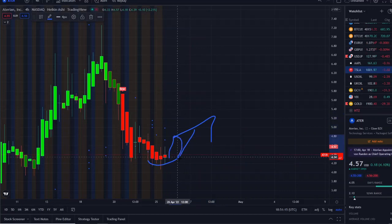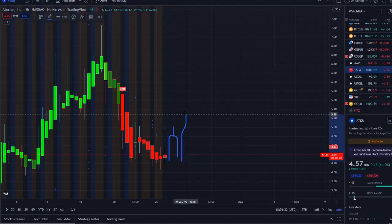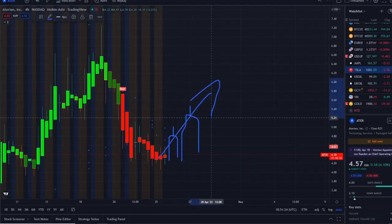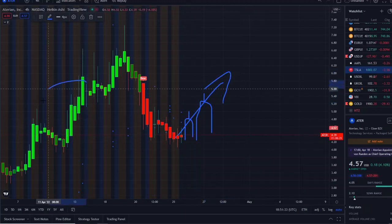We want this to continue, and we want these bars, let me actually remove this here, to be larger than the next one so you guys can visually see this and have that continuation of a push up, and then also go from red with green borders to dark green and continue the transitions and go into bright green.